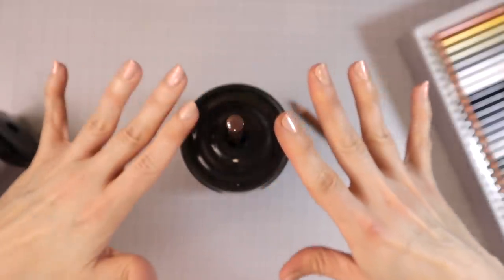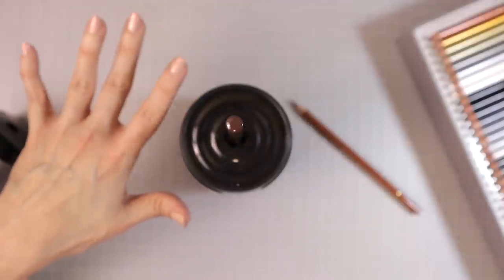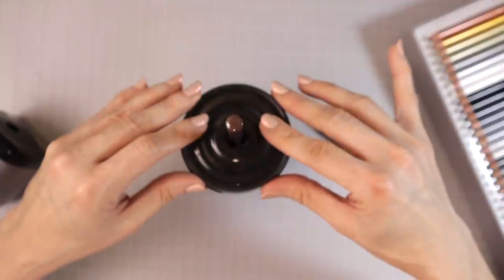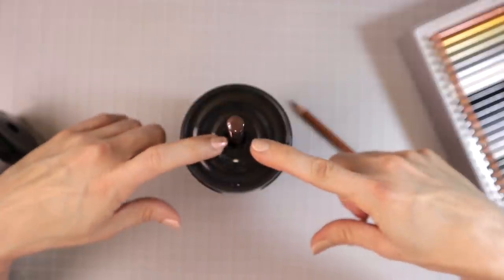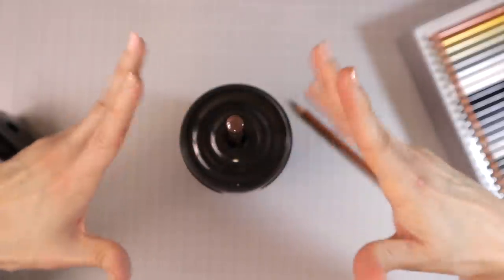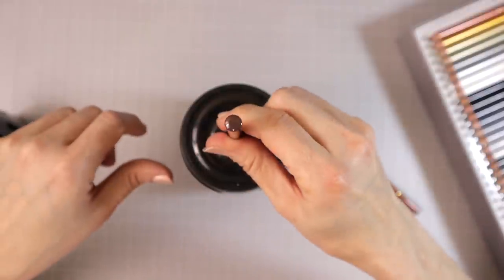Okay, so when you put your pencils in here, somebody had asked me in one of my recent pencil reviews, why did it look like the pencil was sticking? And you're going to find once you stick it in here that it's just securing the pencil. It's really not a big deal. It comes right in and out. But I think there is some kind of rubber or something in there just to hold your pencil in place. And maybe it has to do with the mechanism of the sharpener and the way that it works. I really don't know. So let's go ahead and it is on three.